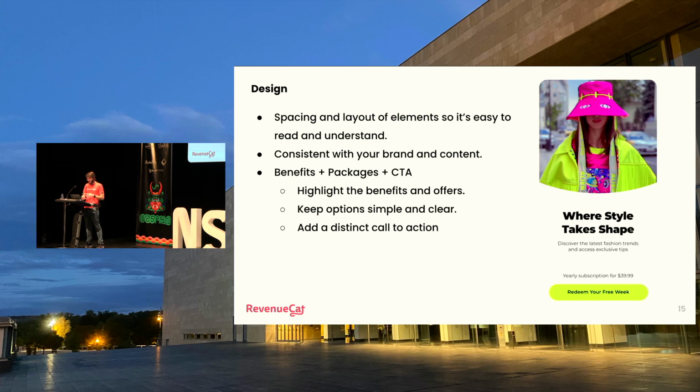And finally, make your call to action button clear and purposeful. Use a contrasting color, maybe a large font size or an action verb for your button, and make sure the user knows what they're getting into, what they're paying for if they click it, so that it's easy for them to make an informed decision and analyze the offer.